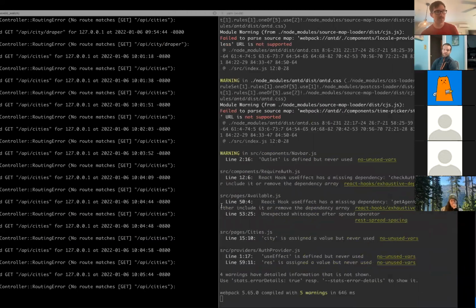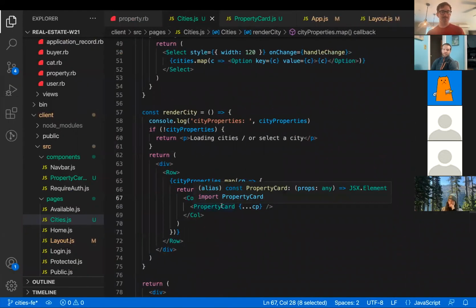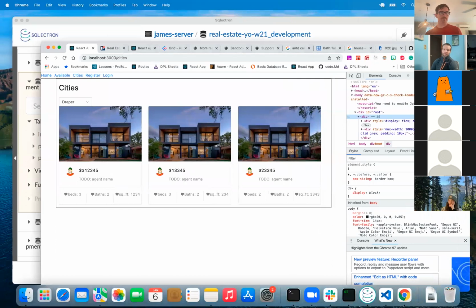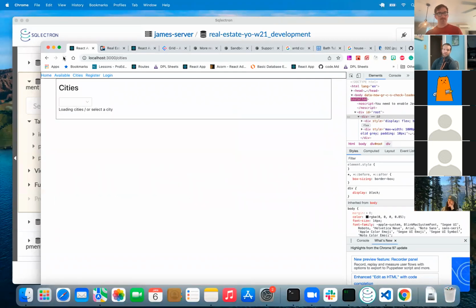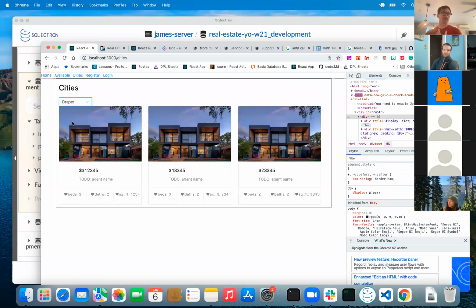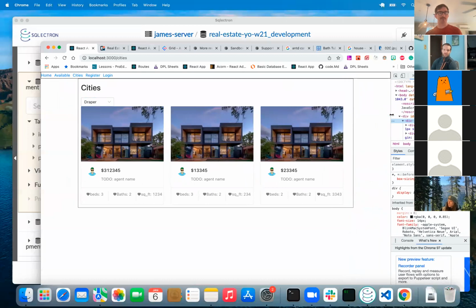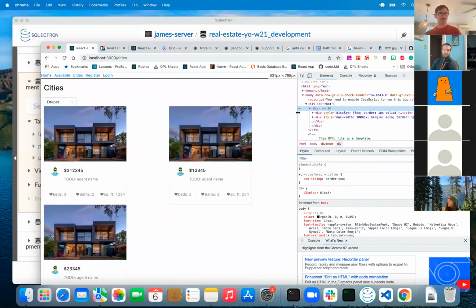So if I look at what this does, now it says it's either loading cities or select the city. I can select my city and it's going to load. Notice when I have a large screen, it's taking up 3 columns. Once I get to a medium-sized screen, the cards are taking up half. Like I said, these cards are a fixed width, so they're not going to stretch.